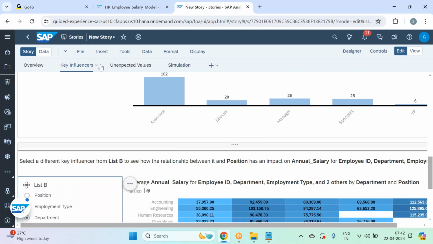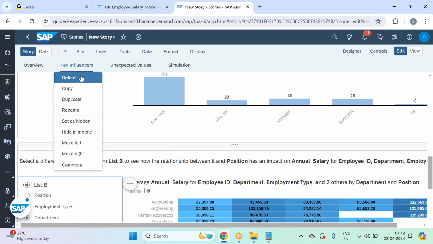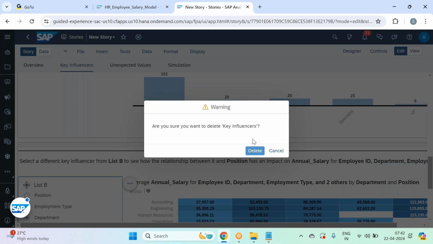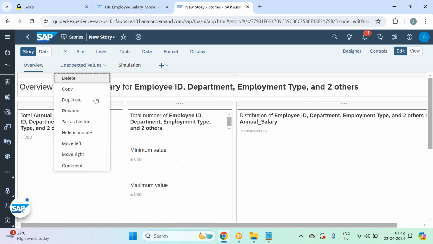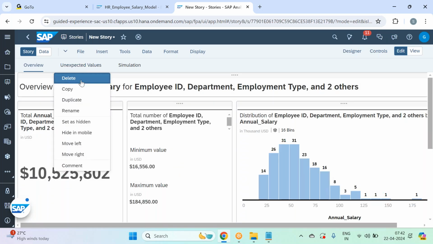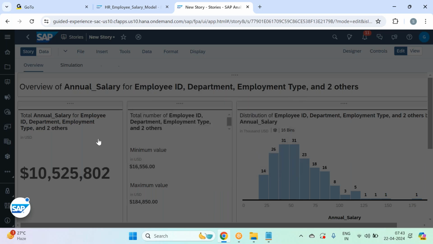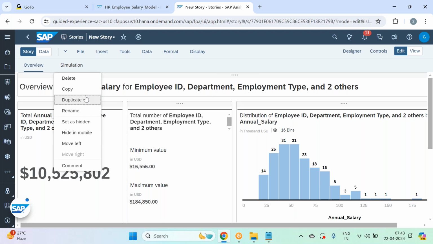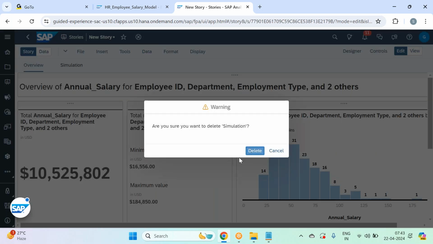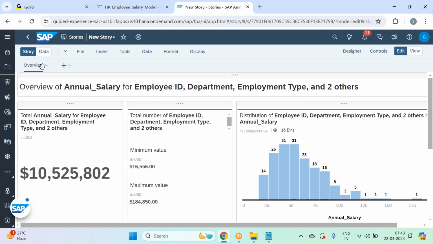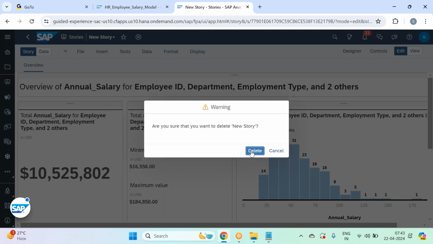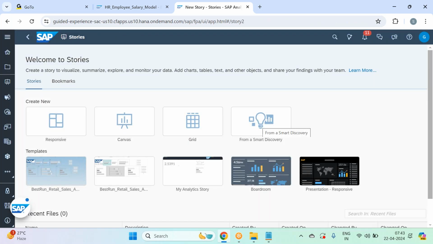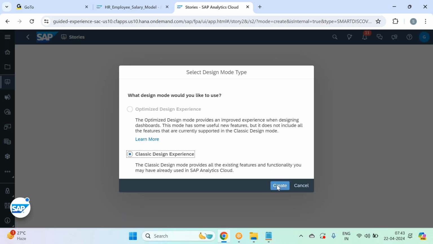Let me run the smart discovery once again. Again, start with smart discovery.